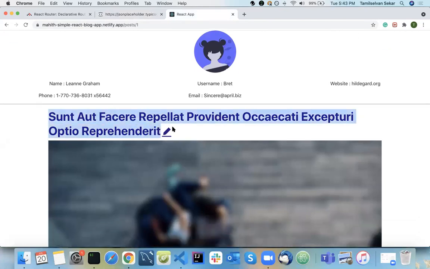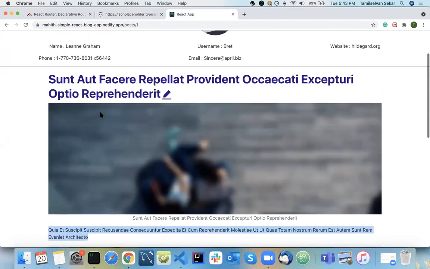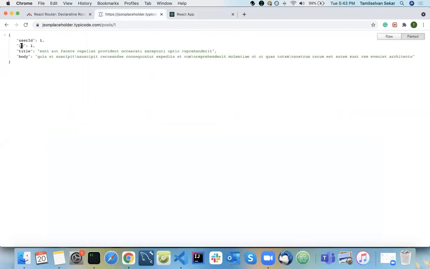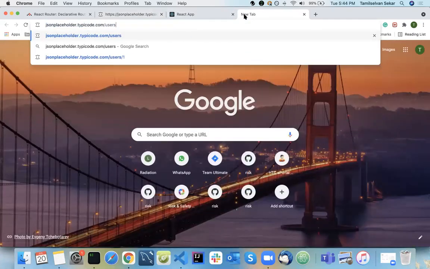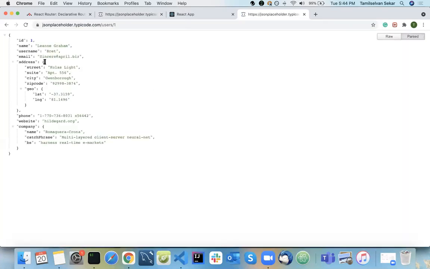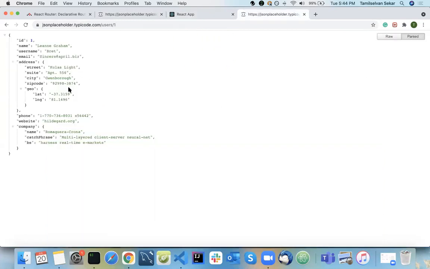See, the ID, I mean a title, and the body of the post. And then who is the user? User is user ID one, right? Who posted this? So JSON Placeholder user/1. What is the user data? So ID, name, and everything, right? So he mentioned name, username, website, and other things. Some other things as well.